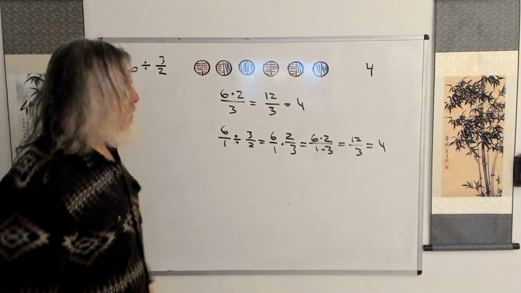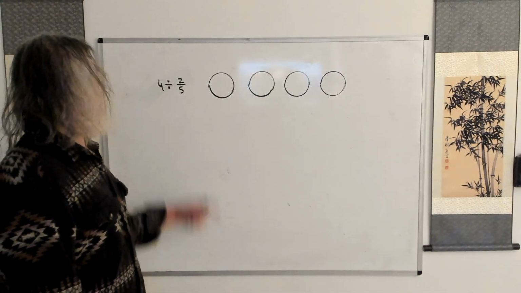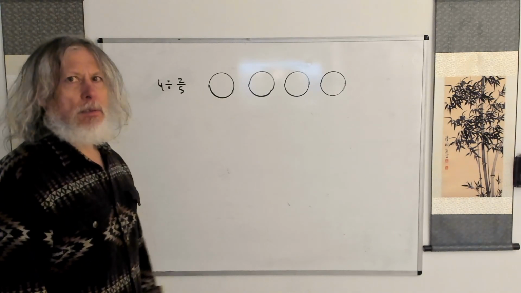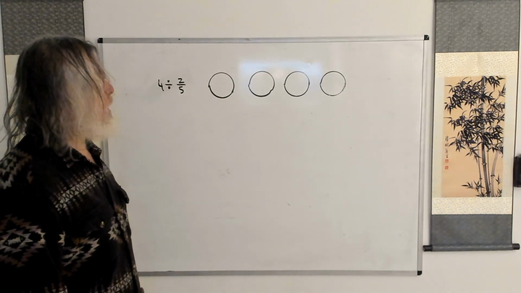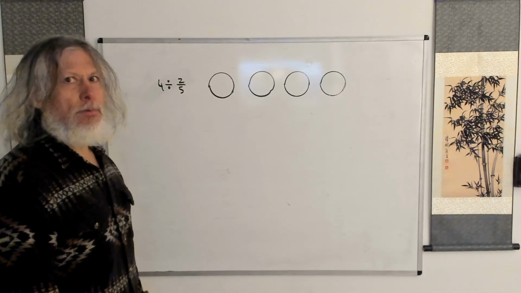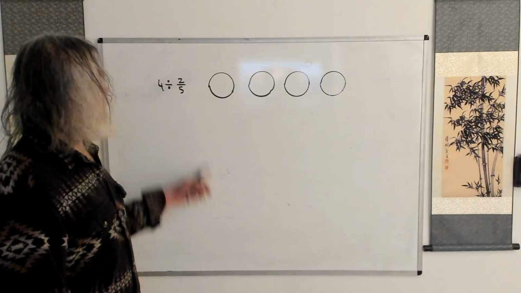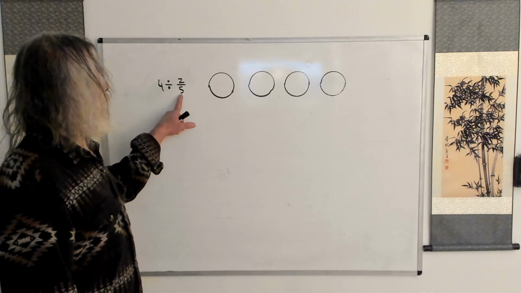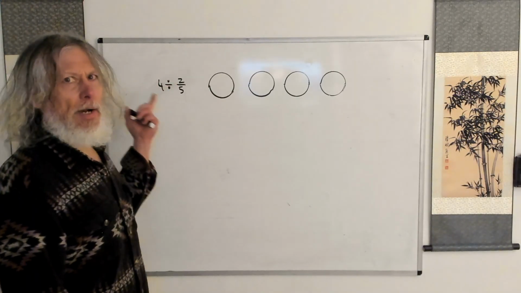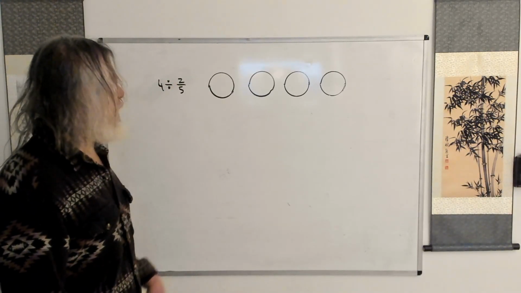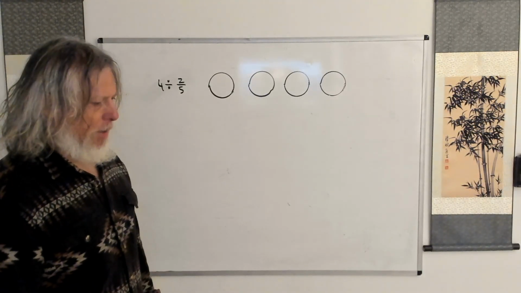All right, so one more example. All right, so 4 divided by 2/5. Let's try that. We have 4 things, and we need to divide them into groups of 2/5. So before we take 2, we need to have these divided into 5 equal parts, because a fraction means 2 of 5 equal parts. So we need to cut each of these into 5 equal parts.